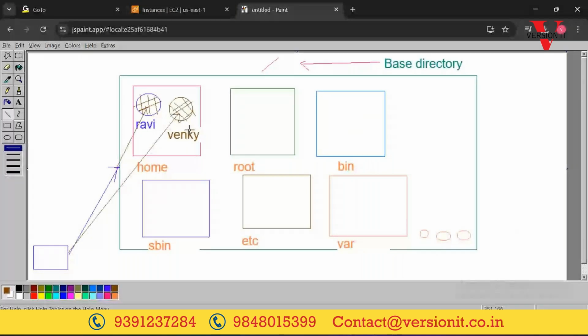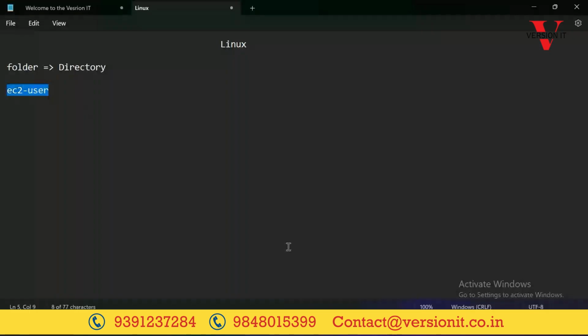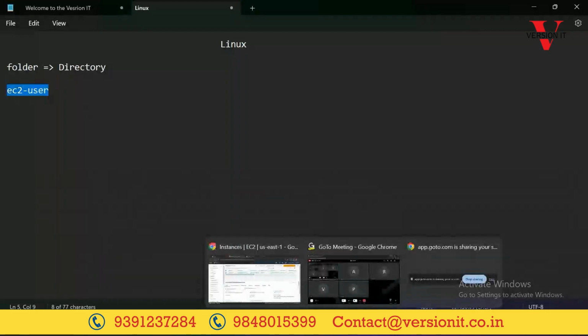I logged into this server using which user account? What is the username? EC2 hyphen user.